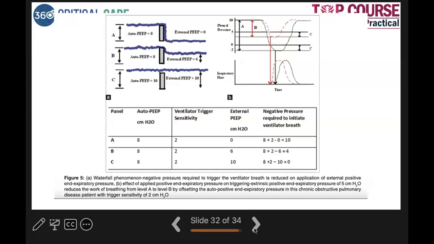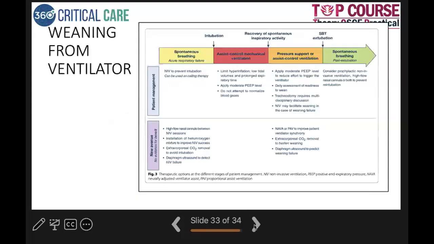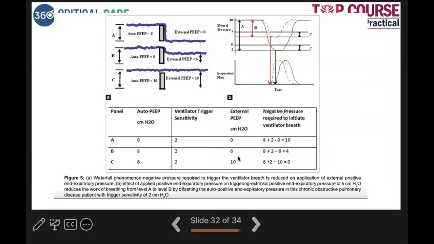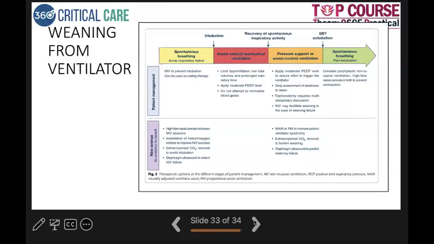This could be asked as a short note, 5 marks. You have to explain the concept of the Pride's waterfall phenomenon in detail, and you have to put in a chart. This chart is mandatory. And you have to put in an example table with whatever pressures you want. You have to make sure you let them know that you understood the concept.